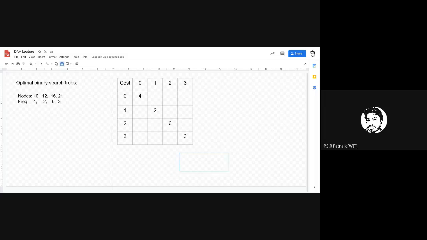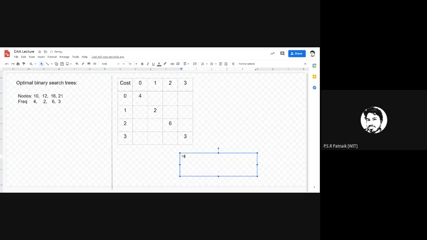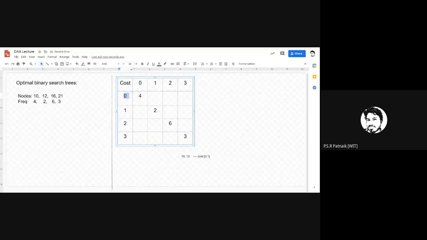here you will understand it better. So, the two node problem. What are we solving for? When I only have two nodes, 10 and 12, I am solving it for the cost of 0 comma 1. For this cell I am solving it.